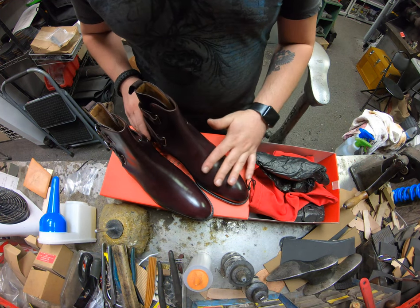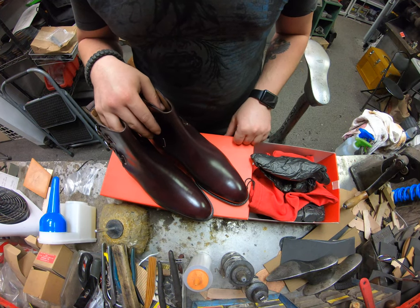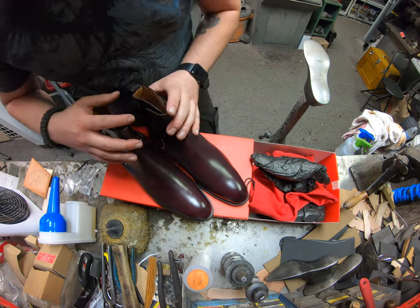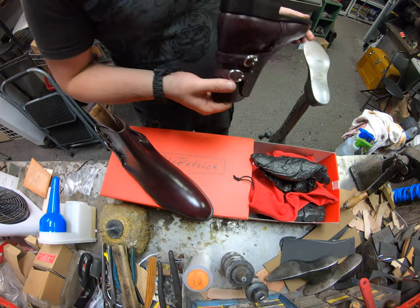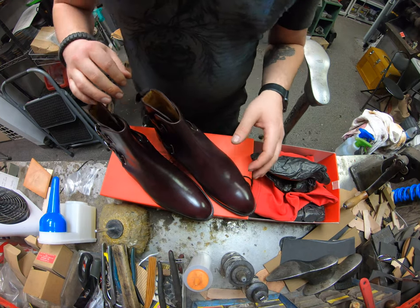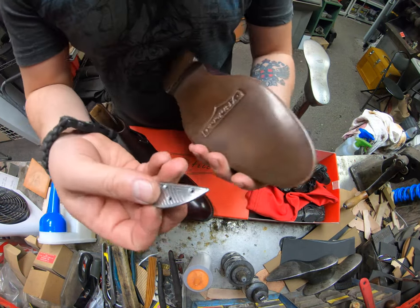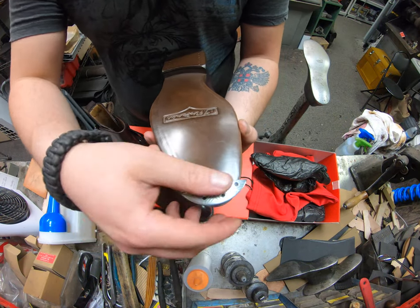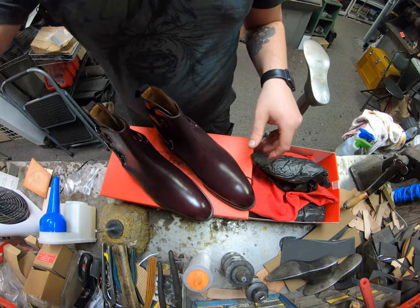Having you here would be a tremendous thing and I would love to meet you in person — but again, that is if you're watching this. Otherwise, let's go ahead and get started. I'm going to set these aside and make sure I grab the right size toe plates, because these do come in a few different sizes. That one is just much too large, so let me make sure I get the right size.